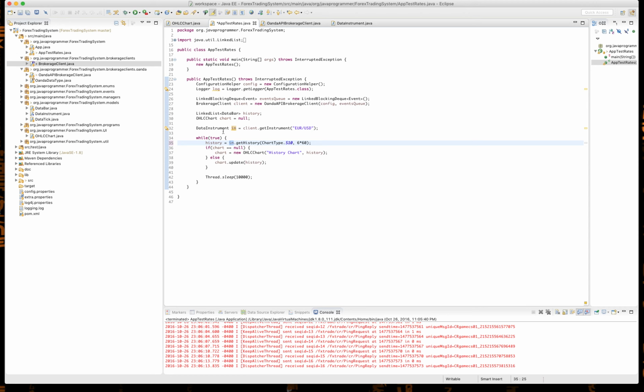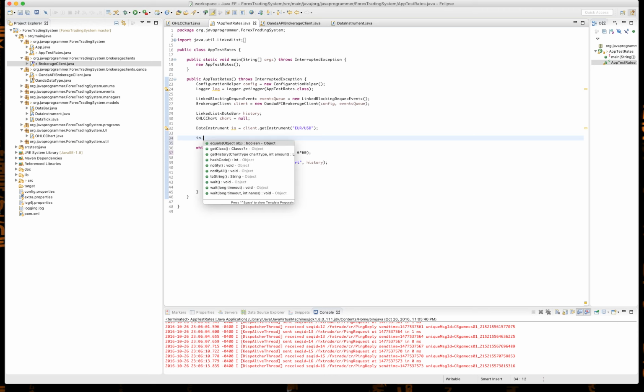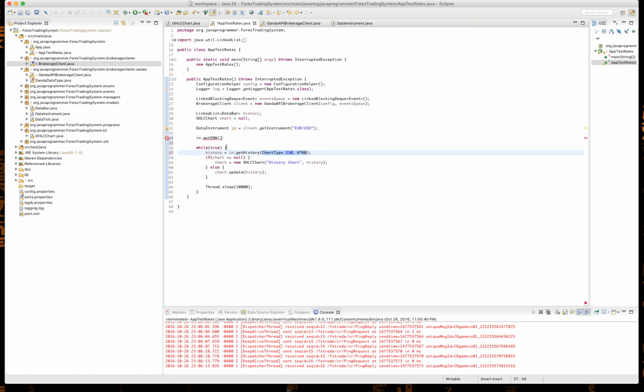The other thing that we might want to do in an instrument, and we'll come back to this later in another video, but we might want to say instrument.getEMA, which is one of the moving averages, and we pass it a chart type and an amount, something like that, and that gives us a linked list of data bars, possibly.